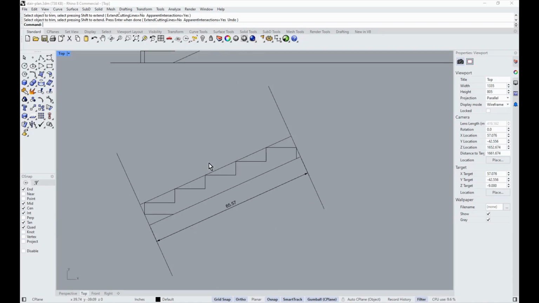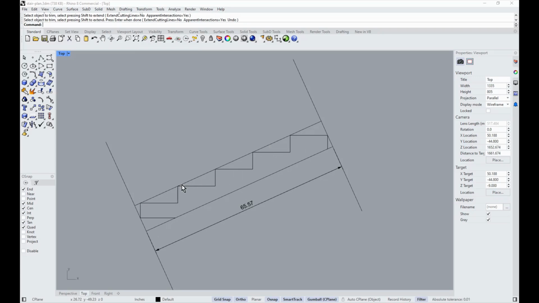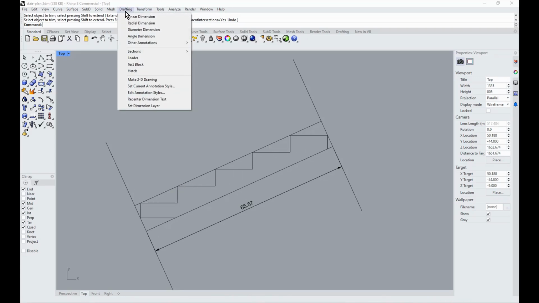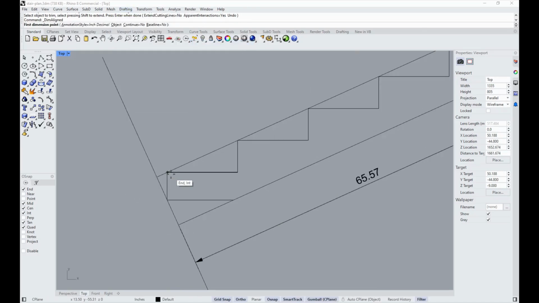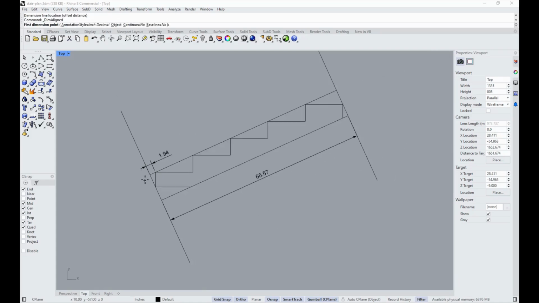But what I like to do, we got this whole setup right here. So we're going to do other dimensions aligned, and we're going to start from one side. So it's 1.94. And we're always going to be going to the left side of this board for all of them. The reason is it keeps the dimensions from accordioning, like an accordion, like a musical instrument. Because if you just take a triangle template and put it along here without anything to position it, it can grow or shrink. And then that will throw off your tolerance, and you could go out of tolerance, which will fail the inspection for a staircase.